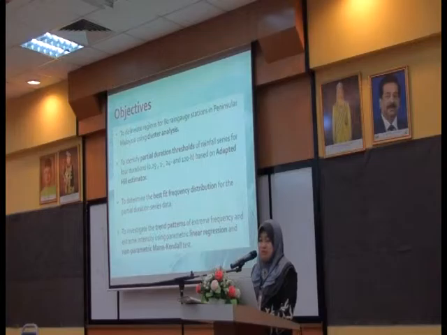We are going to select 4 durations in this case: 0.25 hours, which is 15 minutes, then 1 hour, 24 hours, and 120 hours, which is 5 days, for rainfall based on adapted Hill estimators. And the third one is to determine the best fit frequency distribution for the partial duration series data at every region.